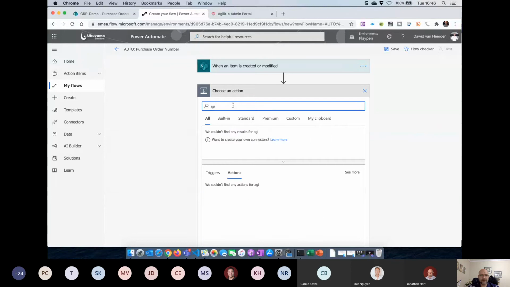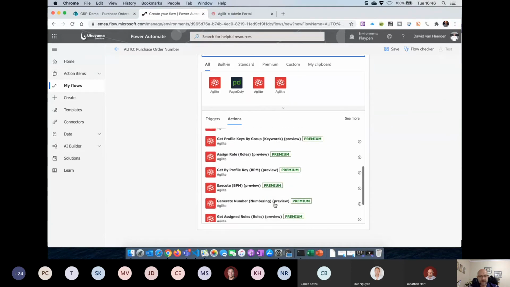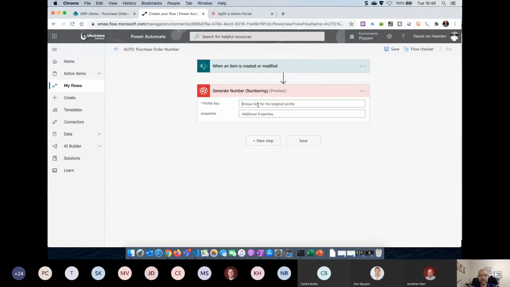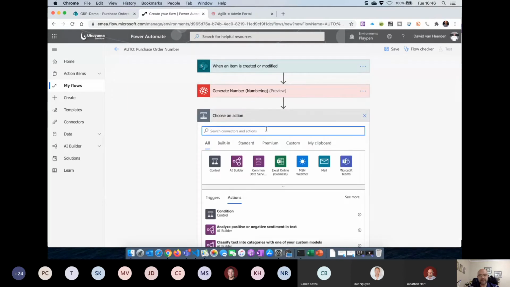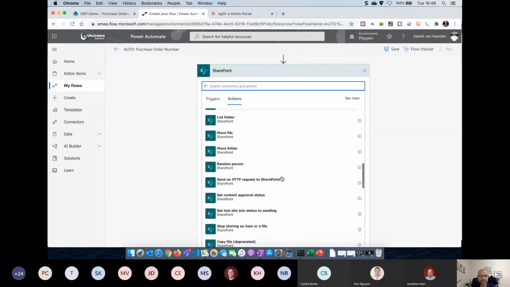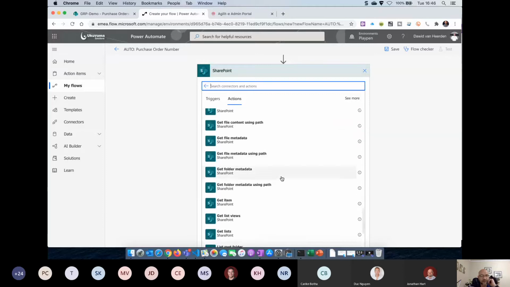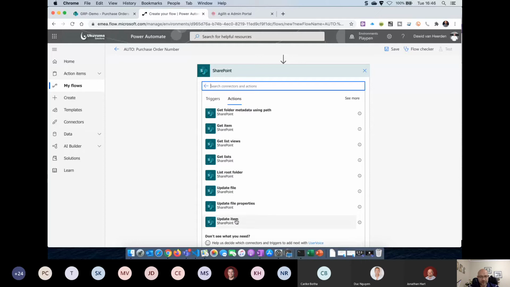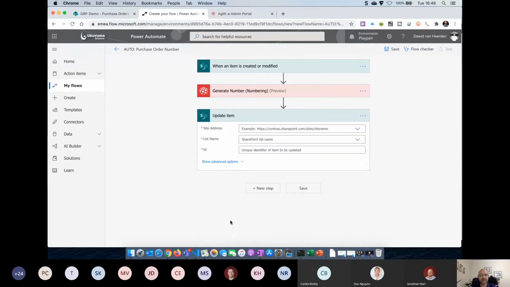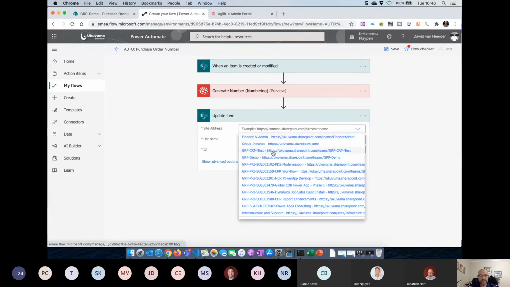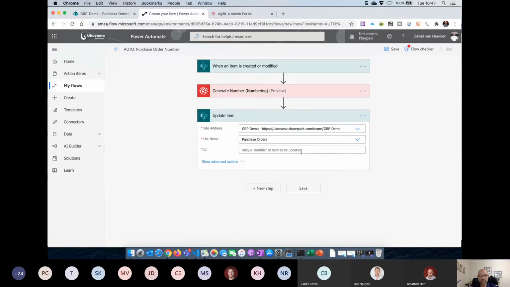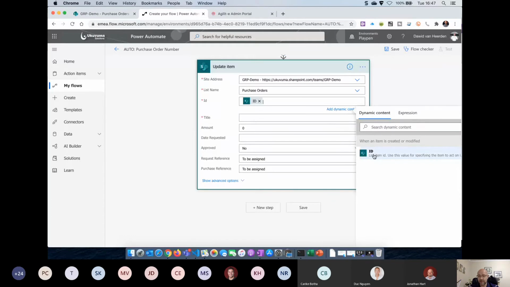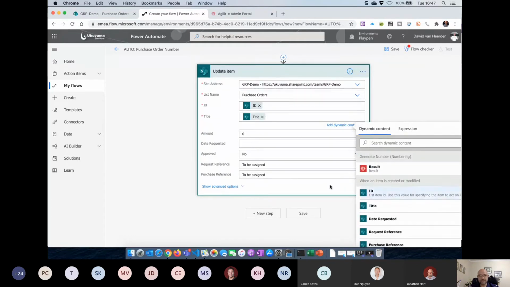Next, we're going to connect to Agility, and we're going to generate a number. The profile key, I think, is PO purchase. We don't need any additional properties, and now we're just going to take that value and write that back into SharePoint. So let's go and say update. With this list growing every time, it's never where we're used to finding it. So there's update item right at the bottom. We're going to find the list again, update purchase orders, and update the one that triggered the flow to run, right? And we're just going to write all of these fields back into it.